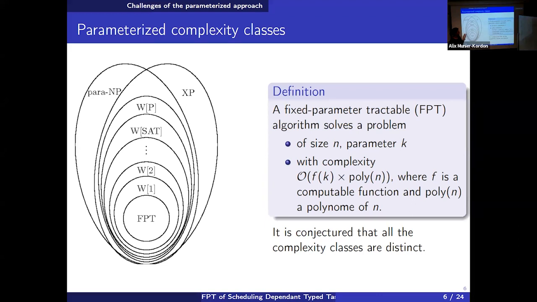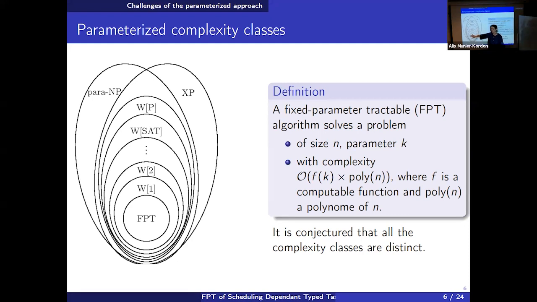And we say that the problem is FPT. FPT means fixed parameter tractable. So you have a problem and you have a parameter. You decide the parameter. The problem is of size n, and the parameter is called k. We say that a problem is fixed parameter tractable if there exists an algorithm whose time complexity is of this form: a function of the parameter multiplied by a polynomial in n. So the meaning is that if k is small, we have in fact a polynomial time complexity. When this is possible, it is the best that we can imagine.